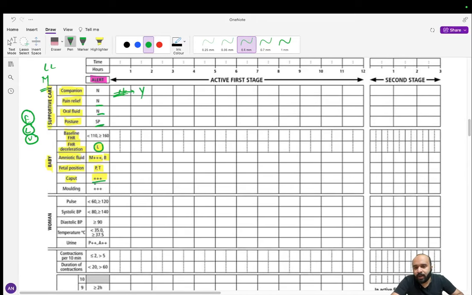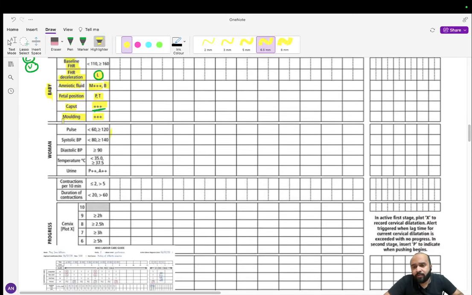So +3 is a bad thing to occur, which is indicative that the baby is just not progressing and there is too much pressure on the fetal head, and it can be indicative of a cephalopelvic disproportion. Similarly, for molding, we have already spoken, there are three grades of molding, wherein +3 is indicative of overriding of parietal bones, which cannot even be separated on manual touch. So caput +3 and molding +3 is going to be indicative of cephalopelvic disproportion or contracted pelvis, and you need to take the patient for cesarean section.